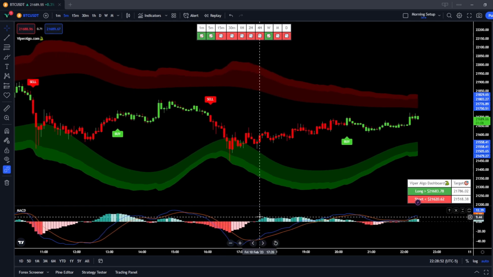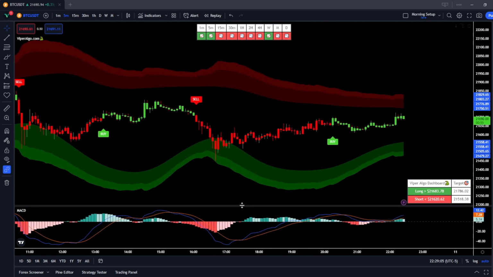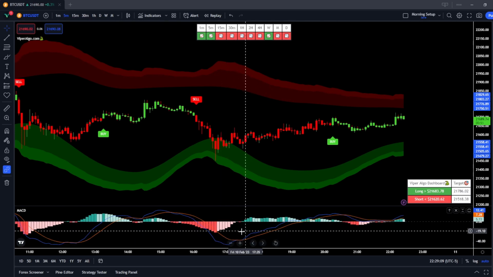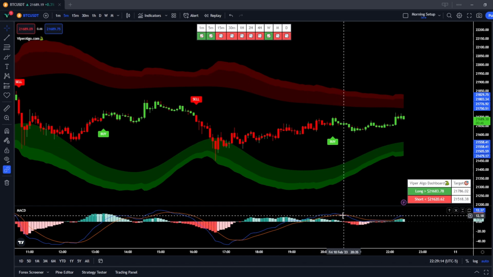So how do most traders use this, or what is the baseline strategy that most traders think of when they think of the MACD? They think you're only supposed to use it as one indicator. So every time you see a crossover of the MACD line and the signal line, they think you buy right here. And anytime you see the MACD line cross below the signal line, they think you sell.